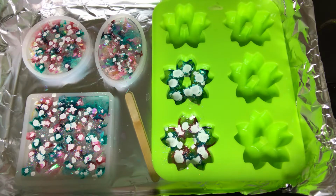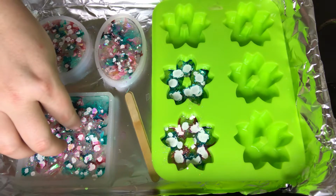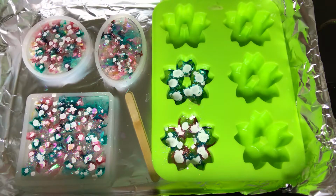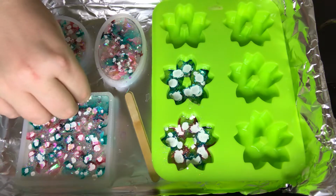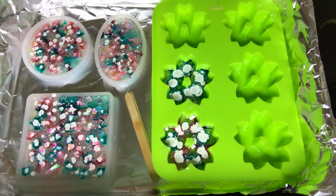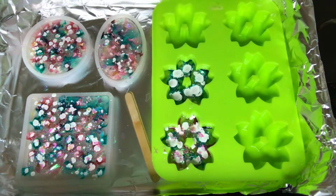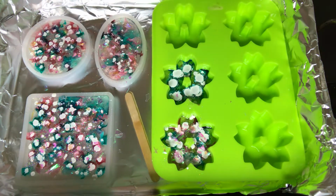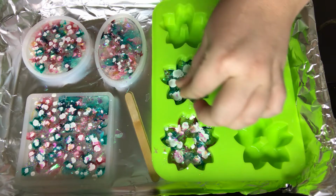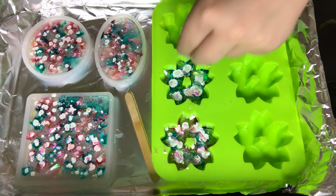That way, once this dries, I don't know if you can see it in there, this is really pretty when it catches the light, that I can cover this in resin so that the backs look pretty. I know in these it will be easy, because they're deeper, that I can add more resin over the top. I really like this idea. I hope it works in other pieces. In these cherry blossoms for sure I could do it because it's deeper.